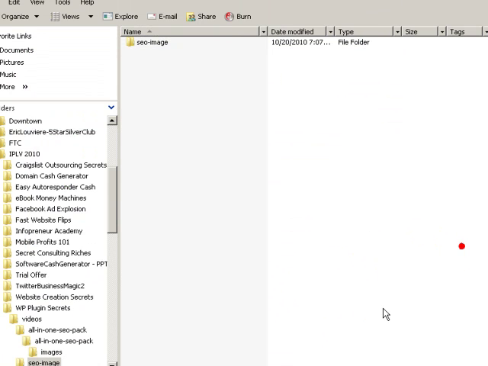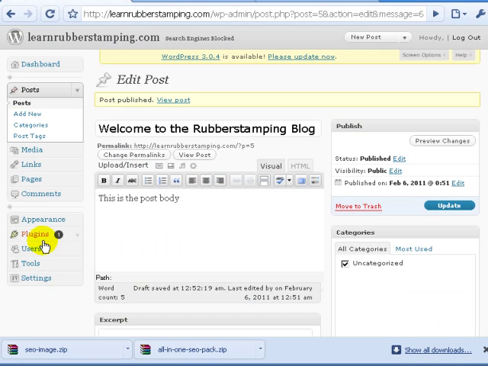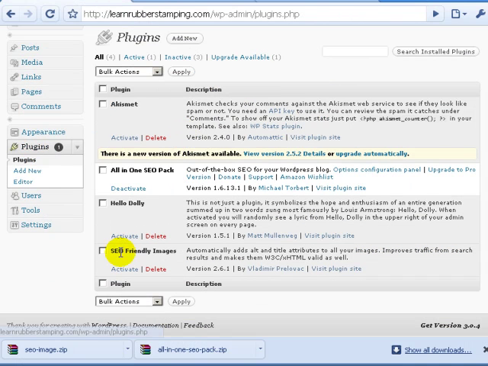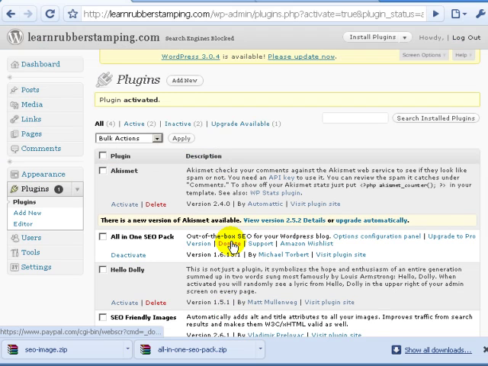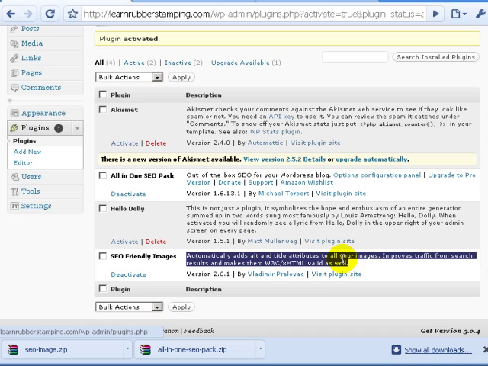And that's already done. So I'm going to go over to the administrative panel and then activate that. So go to your administrative panel, click on plugins, find the SEO friendly images, click activate, and that's it. See, it automatically adds the alt tag and title tag to your images.